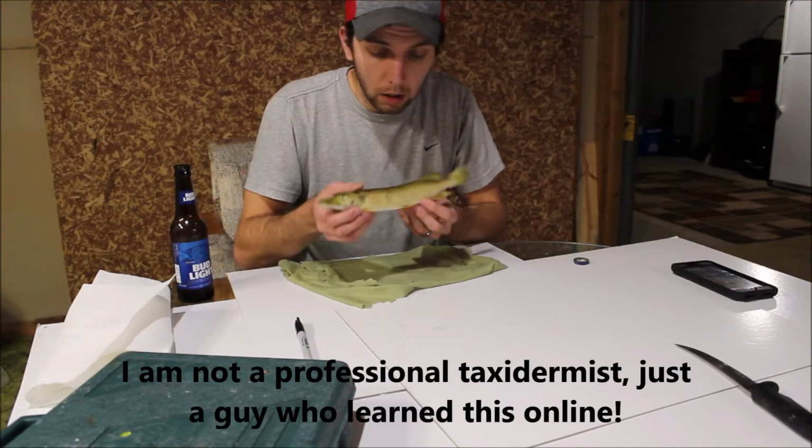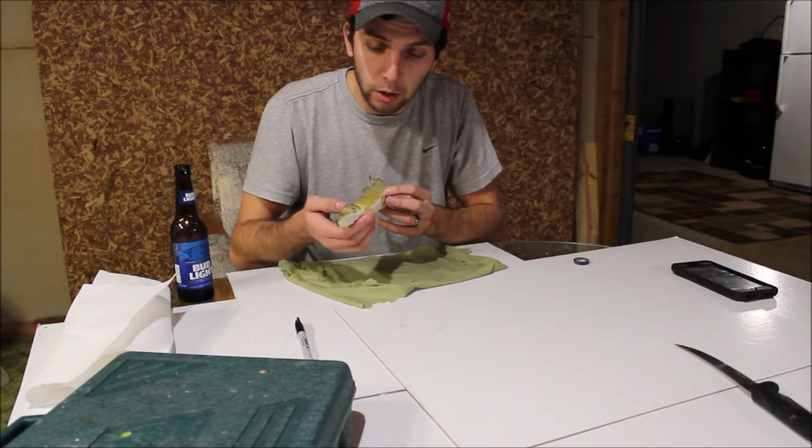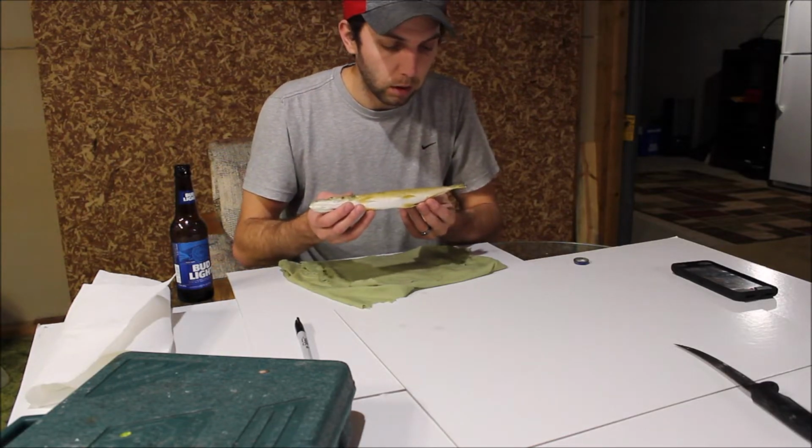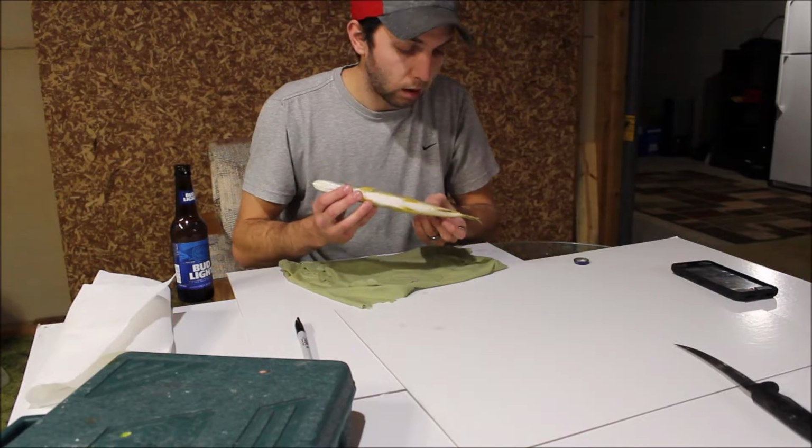Also, the lake that we caught it on, you can catch about 100 of these, so the locals actually want you to take a bunch of them. So if anybody out there is saying, why am I doing this? That's my reasoning.